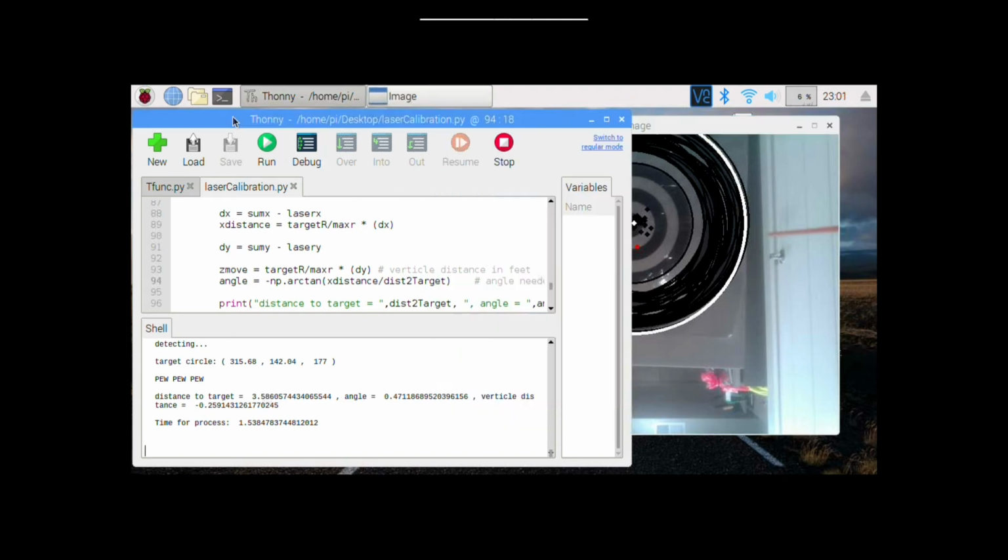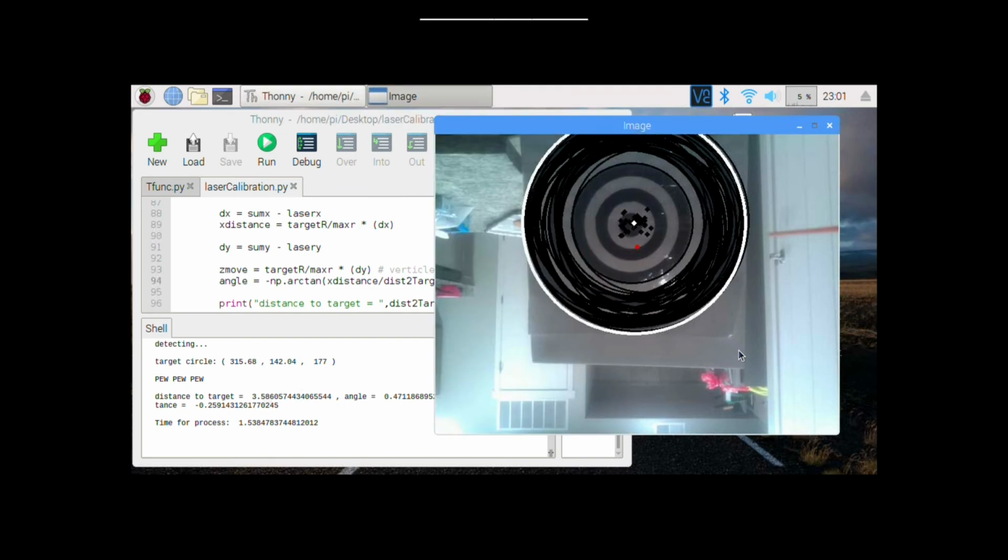The input that we are giving to the Arduino is over here. We find the circle: this one is the X position of the center, the Y position of the center, and the actual radius of the target. Then these next ones are what they say: the distance to the target that it calculated, the angle, and the vertical distance that it would need to move up and down to effectively hit the center of the target. So that's what's fed to the Arduino from the Raspberry Pi for flight control.